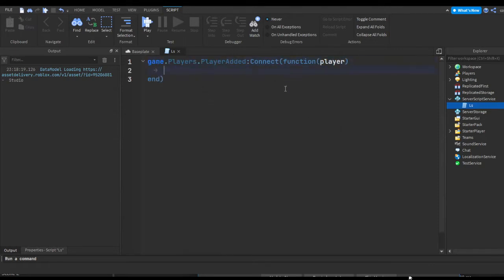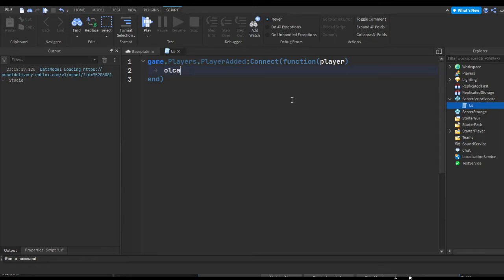So this gets when the player is added to the game. In other words, when the player joins the game, and we're attaching a tag to that player and we're calling them player. You can make this like PLR or something, but then you have to change up the script. But this first parameter is going to be whatever the player is. If you add a different parameter, then it's just going to be for something else, unless there are other specific parameters. But let's create a stats folder.